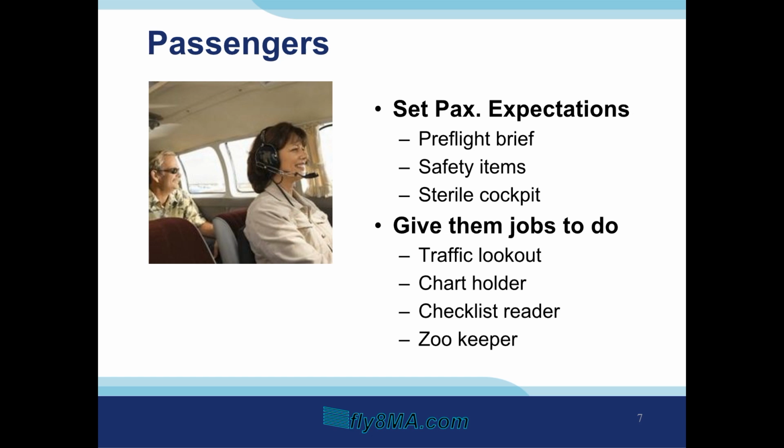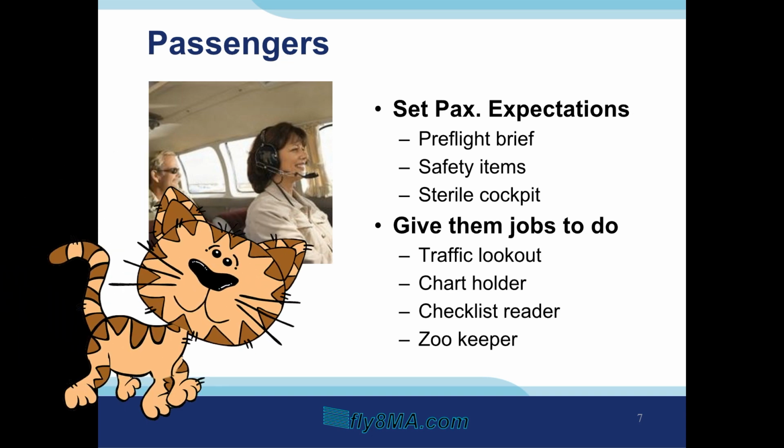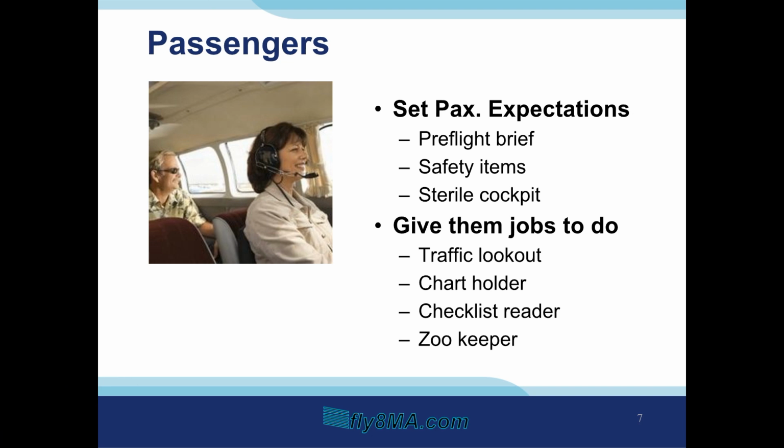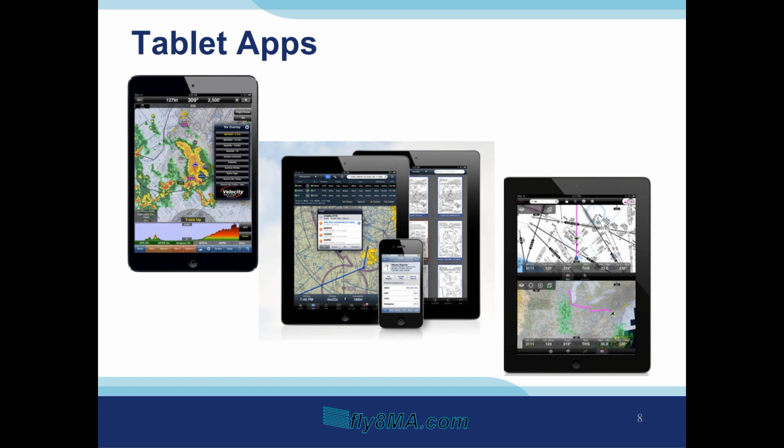Another one is zookeeper. That's one of my favorites. When you have a zoo in back, i.e. dogs, cats, children, make them the zookeeper. Make them take care of all that other stuff so that you're just like an airline pilot with a nice heavy-duty bulletproof door behind you, and you can ignore everything else that's going on in the back seat, and it doesn't distract you. If you ever think back to having children in the back seat of your car and you having to drive down the highway and reach behind you to slap them upside the head, it distracts you from driving and makes you swerve a little bit. That's a really bad thing to do in an airplane. Make sure you have a zookeeper to slap your children upside the head when they act up.